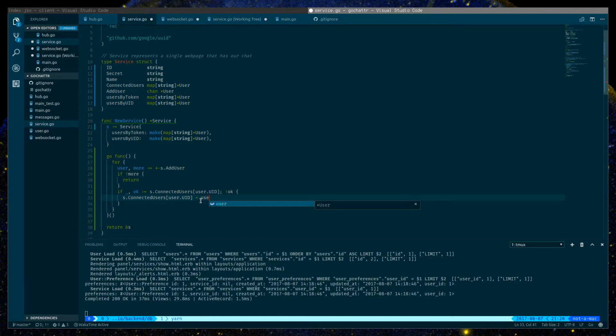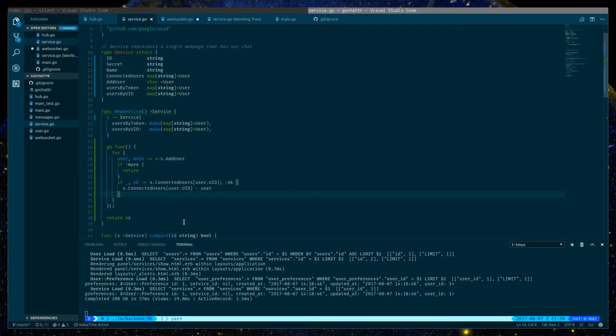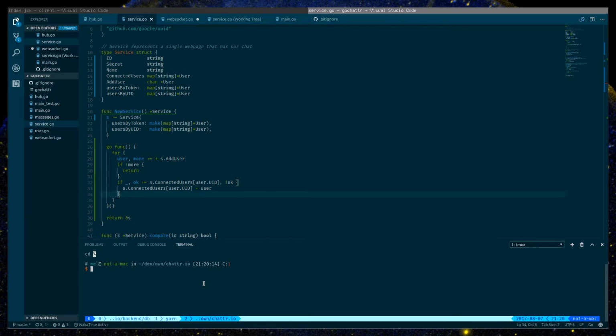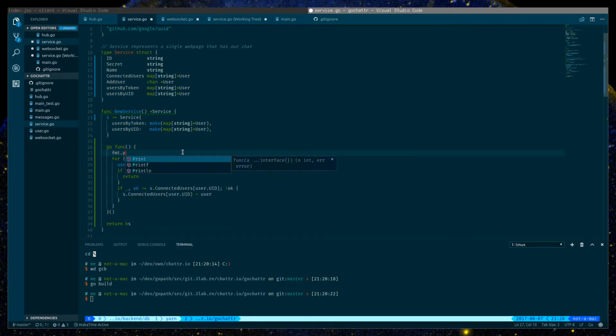Equals the user itself. Great. So that should work. Just see if it builds. Yes, it does. Okay. Let's just, as a test, do this.